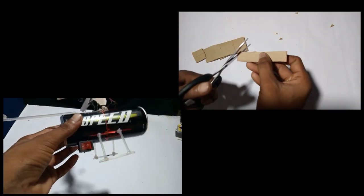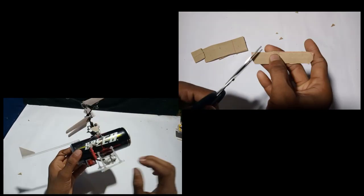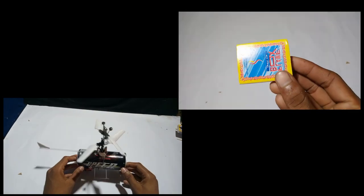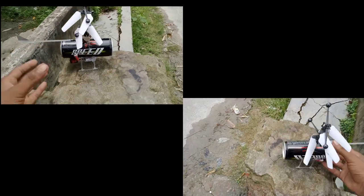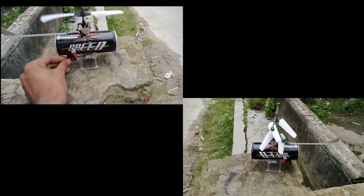DIY projects galore. One of the main attractions of SR Crafts Official is its extensive collection of DIY projects. Whether you're a fan of miniature vehicles or are intrigued by intricate paper crafts, this channel has something for everyone. The featured projects encompass matchbox trucks, tractors, helicopters, speedboats, and much more. The step-by-step tutorials guide viewers through the process, making it easy for them to embark on their own creative journey.